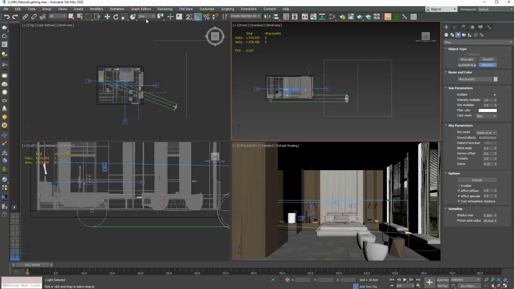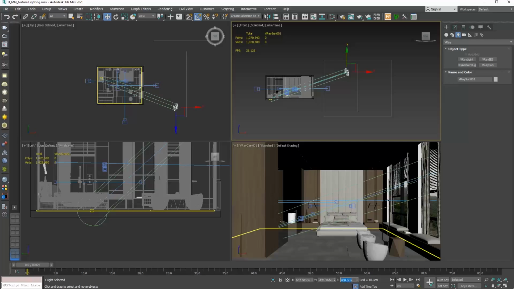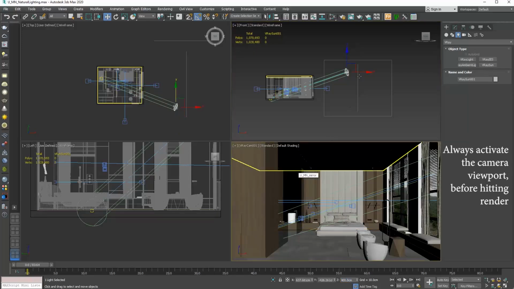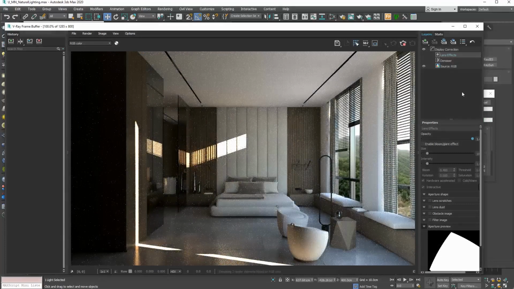Enable the Select and Move command, go to the front view, select the sun, and click on the Y axis, the green arrow. Drag it higher at approximately 400 cm. When moving an object, we can check the coordinate display area in the status bar or type there directly the desired value. Since we now have a light source in the scene, we can produce a render. Now, we can clearly see the interior.